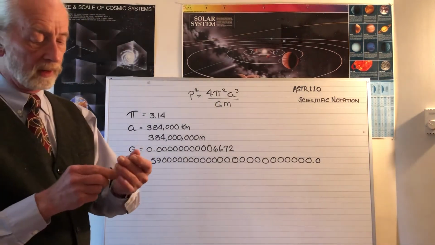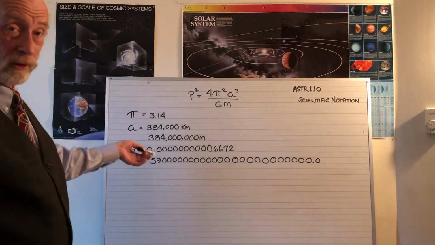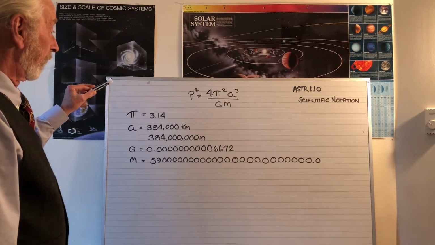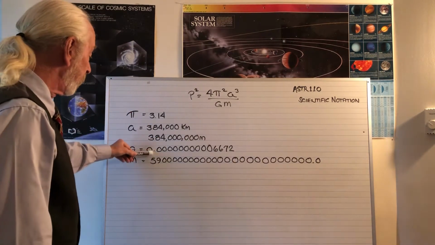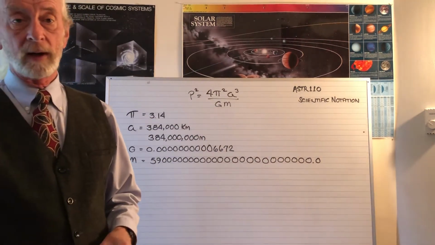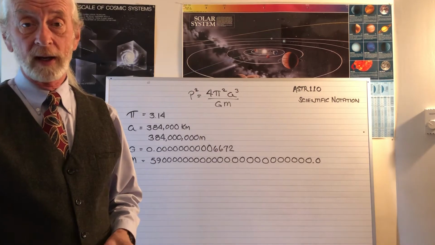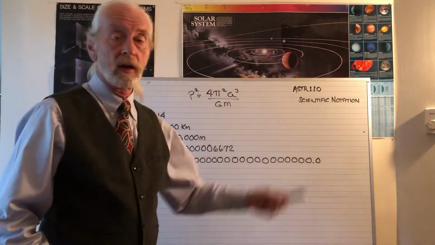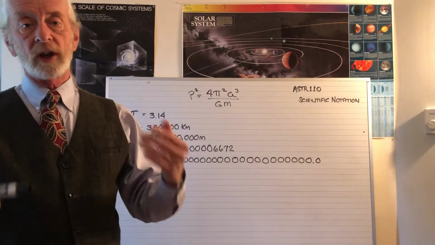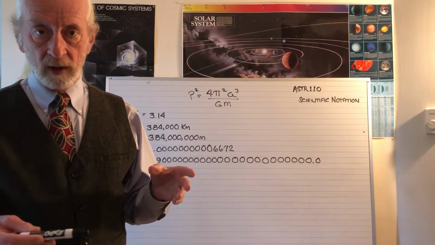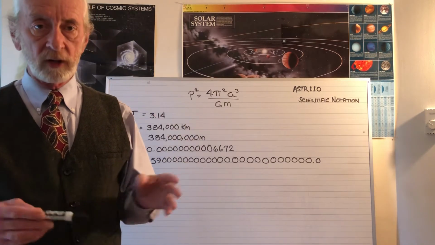So there we go. Those are some astronomical numbers, and they're pretty ridiculous. And good luck plugging these numbers into that formula. You'll choke. And most calculators won't even go that far. So we need to use scientific notation. So we're going to spend the next hour or so going through scientific notation.